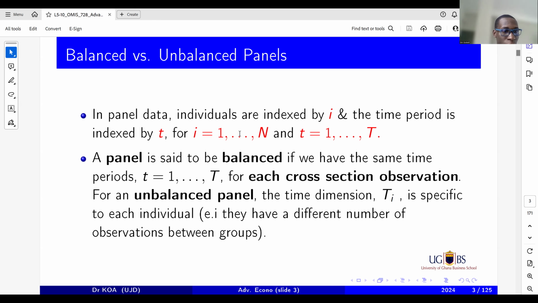However, an unbalanced panel is where in some of the years, some banks exited, some banks were liquidated, some banks were merged. So there was a lot of consolidation. In some of the years, instead of it being 30, there were 24. Some of the years there were 29. Some of the years there were 15. In that case, you still have a panel data, but the data is not balanced. And there are methods that can deal with both situations.